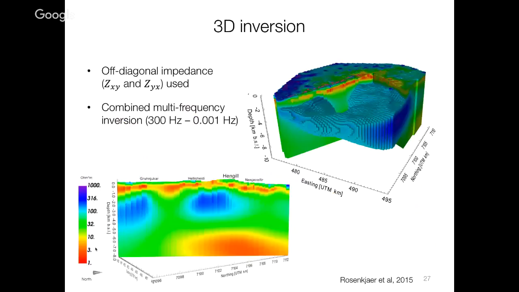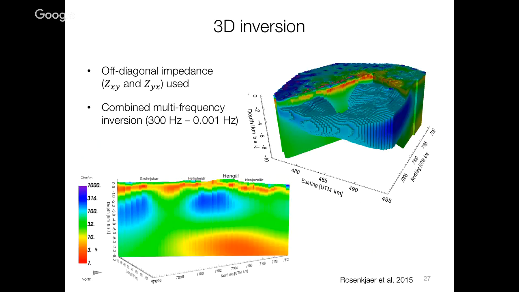So now we want to take those data and invert them. So we do that. This is actually a major computational step to invert the magnetotelluric data, because we've got multiple frequencies from 300 hertz to 1,000. And it's a big problem. There's a couple million cells involved, and it takes serious computing time. That said, here's the final answer.